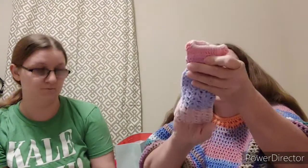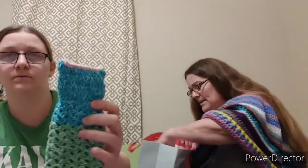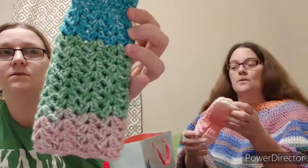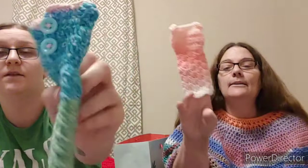So it's kind of holey. Some of them, depending on the color, you can see through them. Blaine did this one with complete shells of 5. I think this is one of my favorites.